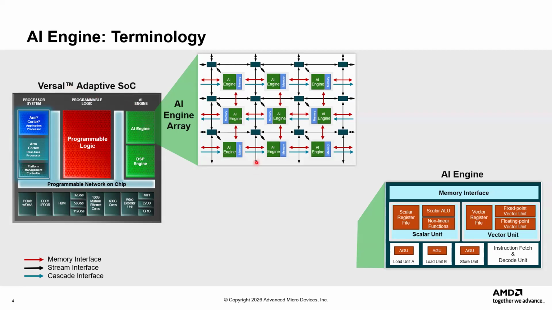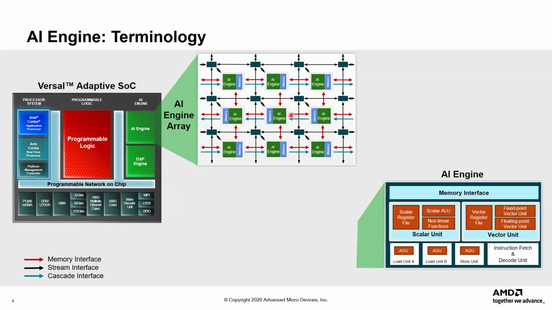So when you design your system, and if that system includes the AI engines, then part of your design, and a very important part, quite frankly, is moving data into and out of the AI engine. So these are processing blocks. You push data into here, typically through what we call a shim. And a shim is basically a connection from the AI engine to the programmable logic. It's basically a streaming interface. You push data in, you process that, and then those results are immediately pushed back out. And you can either write them to memory or you can take them into the programmable logic.